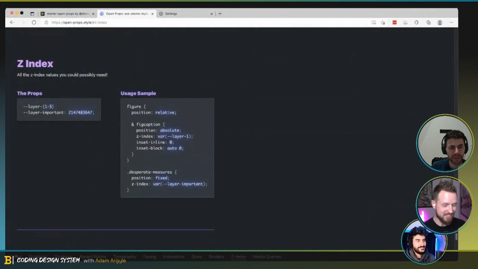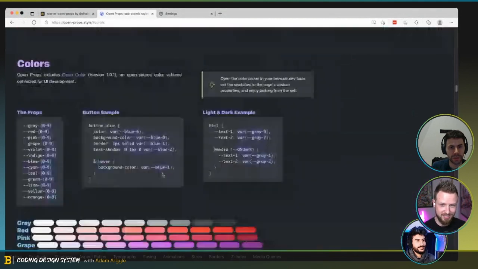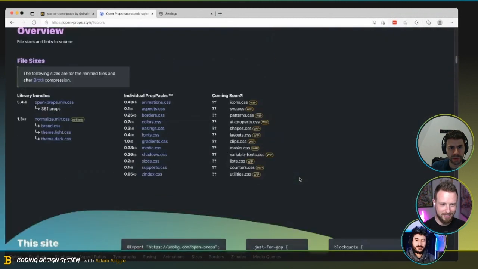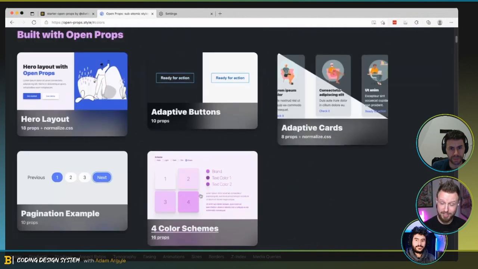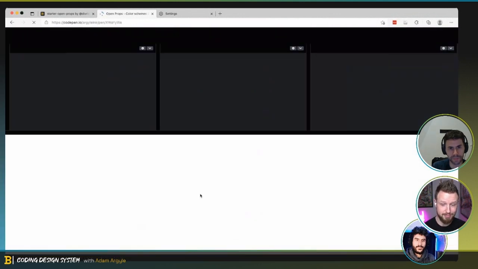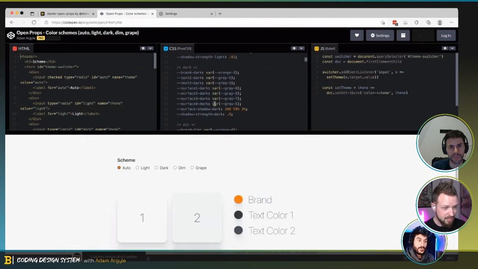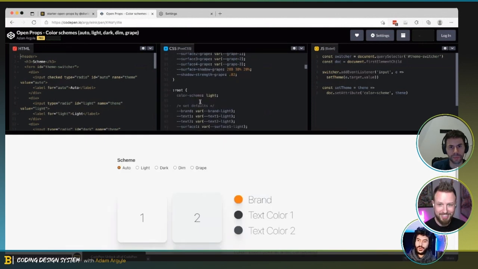Because that property is about to ship in Firefox. It's in Safari and Chrome right now. But color-scheme is a way for you to tell the browser, I want a different user agent style sheet. That's essentially what it means. Yeah, ask questions. How does it work in the browser?